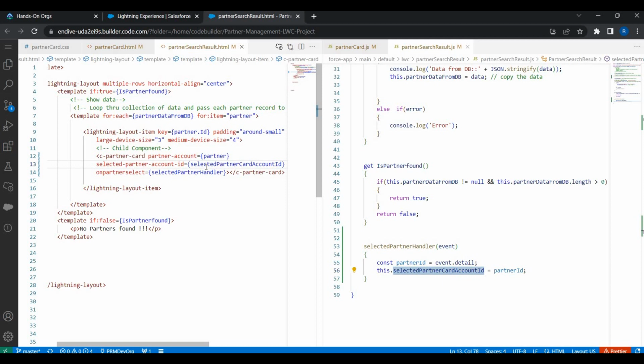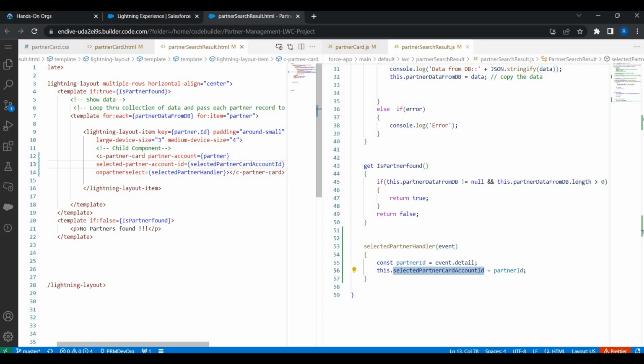It goes to the parent, and then the parent in turn sends the data back to the child, and then the child will compare. If there is a match, it assumes that's the particular card that has been selected by the user. It highlights the card by using a CSS class. Otherwise, it will leave the class as not selected. Okay, so that's it.